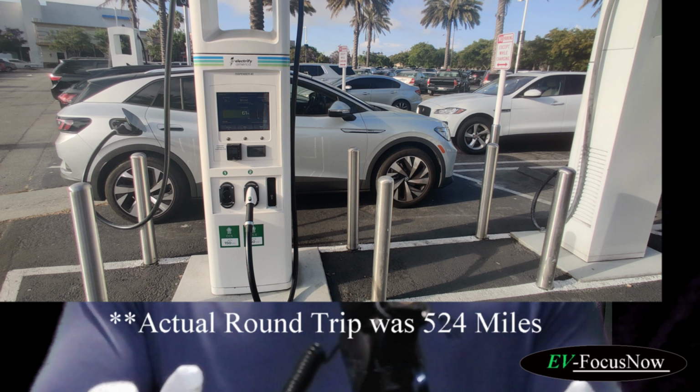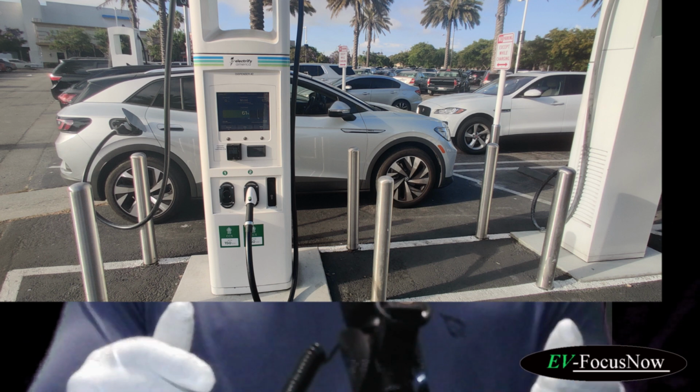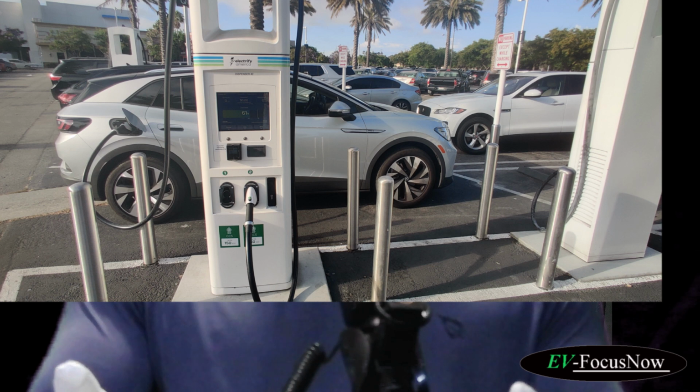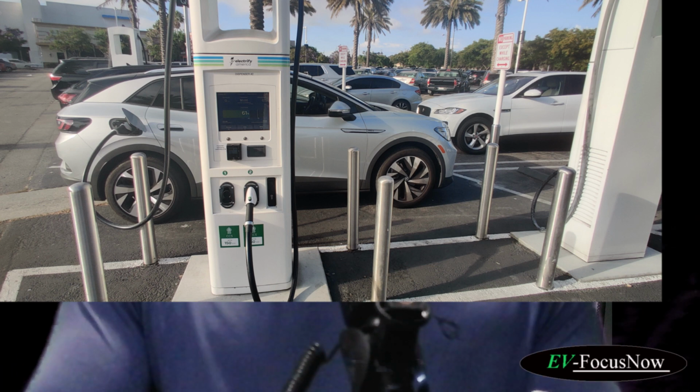And depending on where you are, you pick your stations. EA is getting better. Eventually they're going to have Plug and Charge, which again, it's beyond me how Volkswagen is behind EA, or at least developed it, and they don't have Plug and Charge, but Ford does. I don't get that, but it's going to come. An over-the-air update is going to be sent. I heard it's coming in the next week or two, and we'll see if that feature is added.